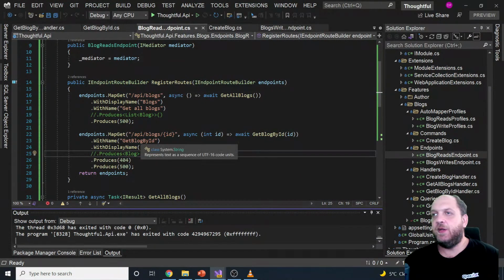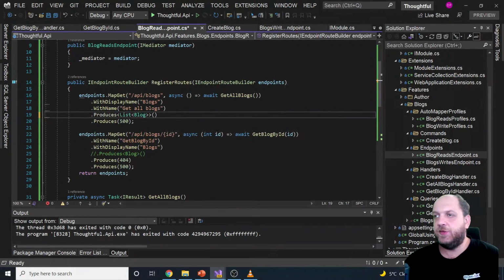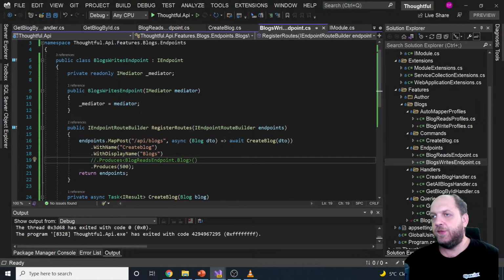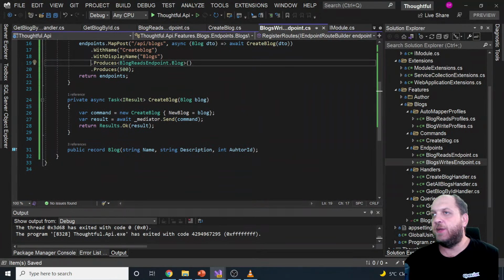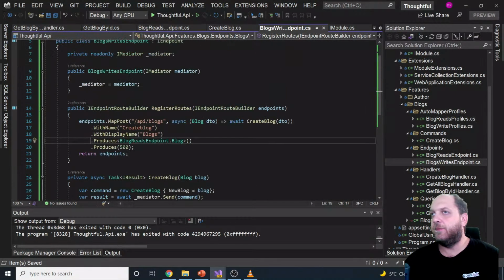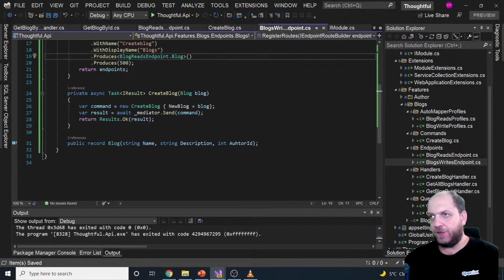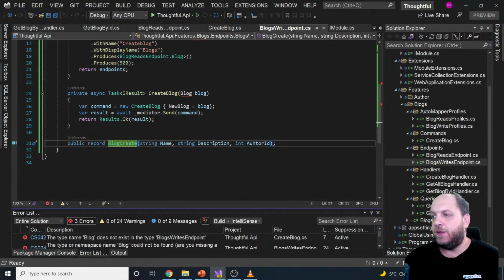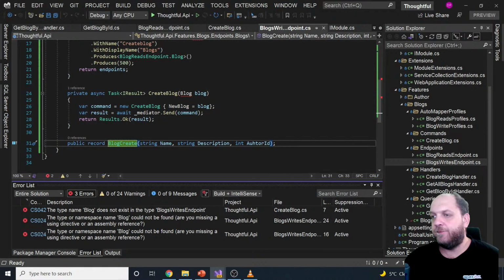You know what? In that case, let's try to make it work. Let's fix it. And for now, I will do the necessary renames. And yeah, that's it then. I will look into a way to still be able to use this type of nested classes. So right now here we are for the writes endpoint. Let's name this blog create. Now theoretically we should get a lot of errors here, and then we should change the namings everywhere.